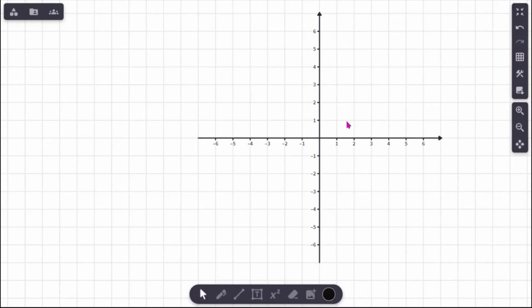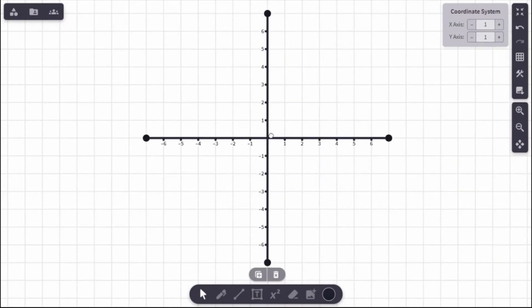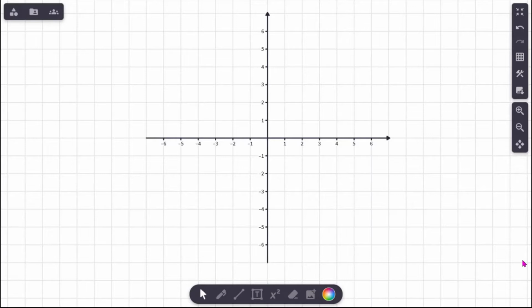Okay, guys, so we're working with question number two. If you're looking at your question, it says reflect triangle TAB, if T is (2, 3), A is (1, 1), and B is (4, -3), over the x-axis, then reflect the image over the y-axis. So this is a double reflection that is happening in this question. Now let's begin. We are going to start off by plotting the points.